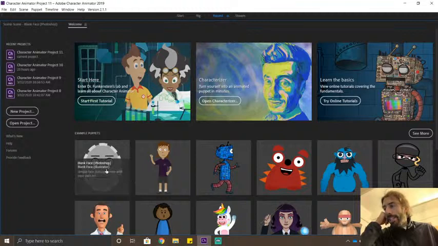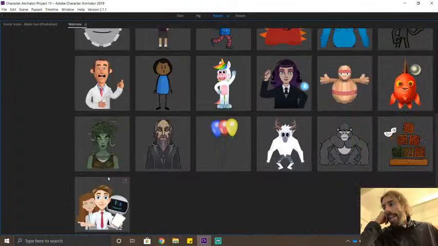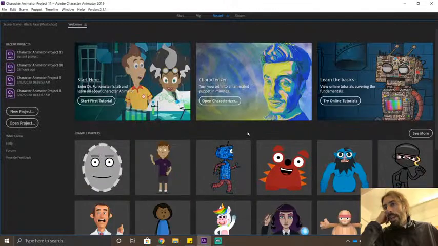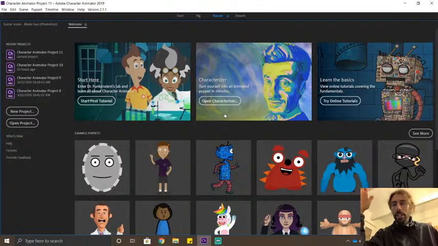Blank face is a really good one. I like blank face. I'll show you how to edit these so you can create your own. There's also a characterizer, and what that will do is, it's just using a bunch of filters, and it will scan your face, and then you make a whole bunch of facial expressions like A, E, I, O, U, and it kind of snaps those and takes photos of those, and then turns it into a character. So I'll show you that a little bit later.